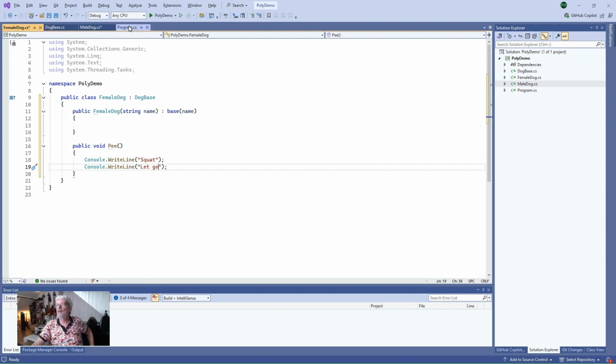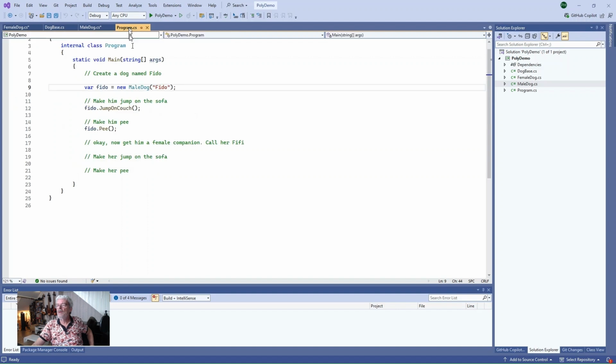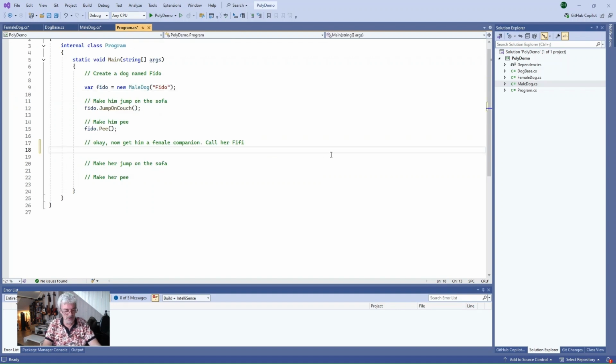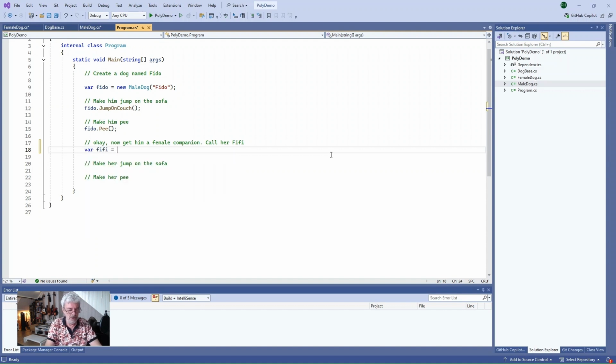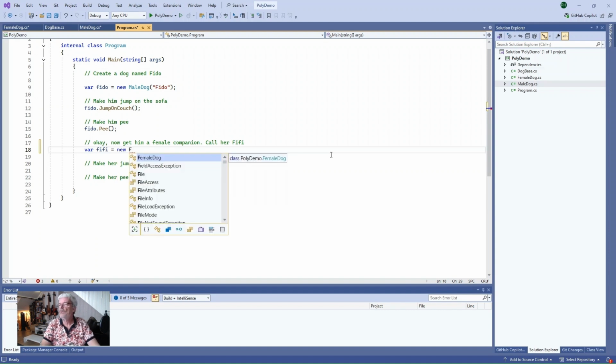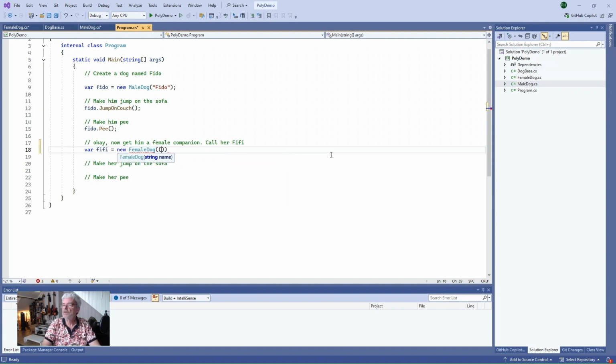So now let's go back into our program. Let's create a female dog called Fifi. So, new female dog, which, no, that's a bit too much.